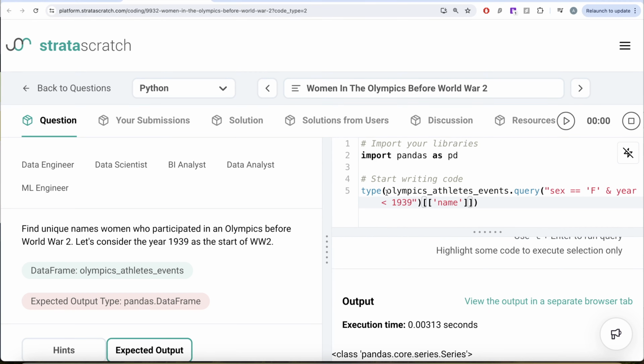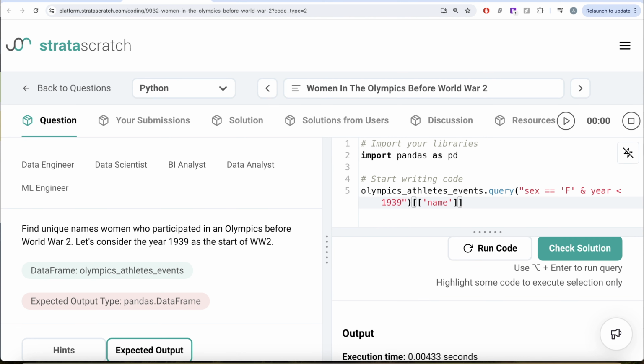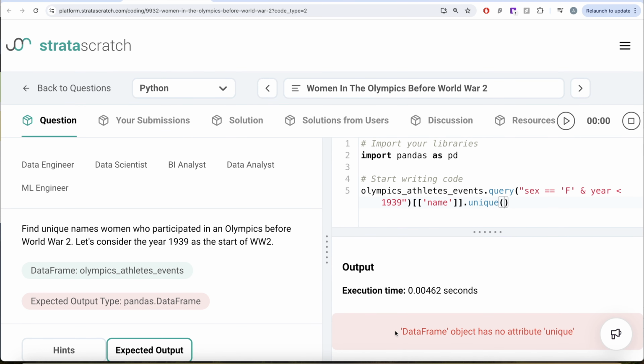Okay. Now, another thing to keep in mind is when we say, can you return me unique values? If this is a data frame, you might be thinking that if we use the dot unique method, it is going to give us the unique values of name and drop all the repeated values. But actually, if you look at it, it says data frame object has no attribute unique.